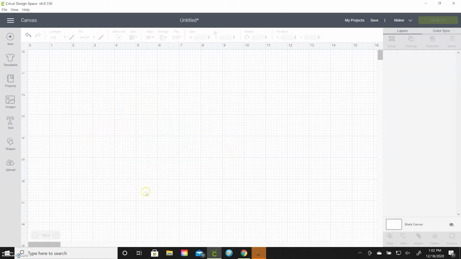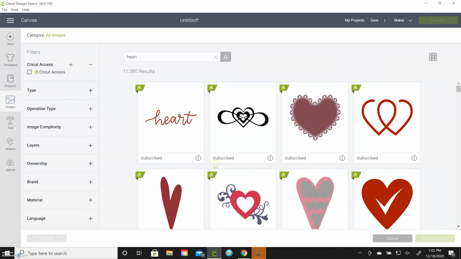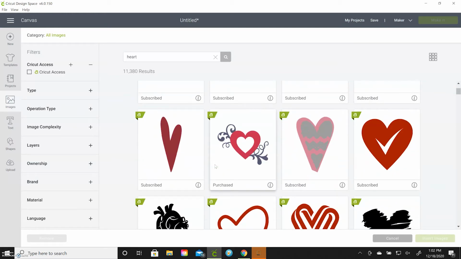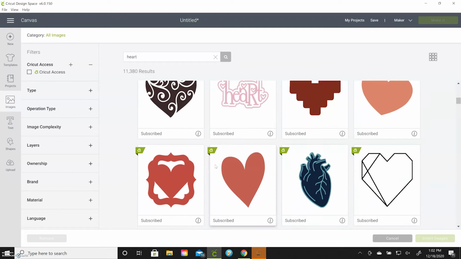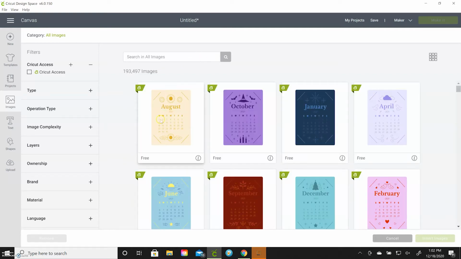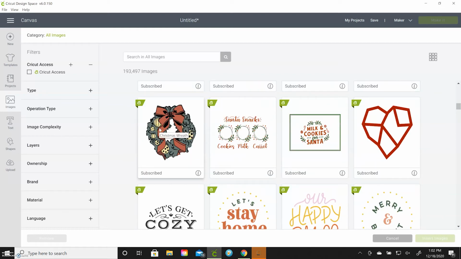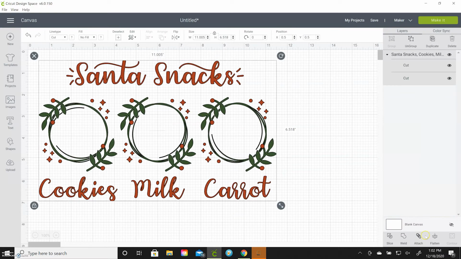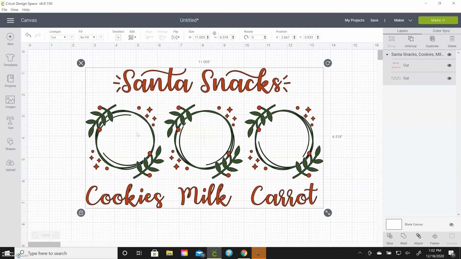Another thing I use it for is sometimes to slice parts of images that I don't want. So let's go into images and grab this one. Okay, so let's click on this just to show you. Say I brought this in and I don't want these two on the side.